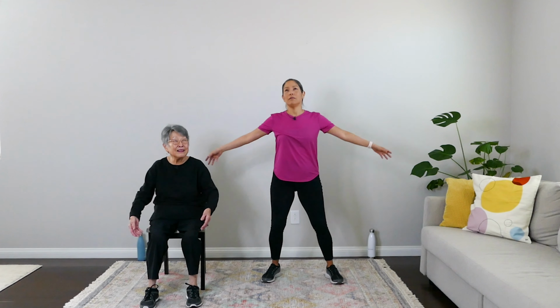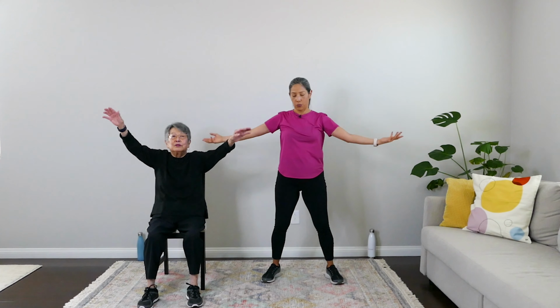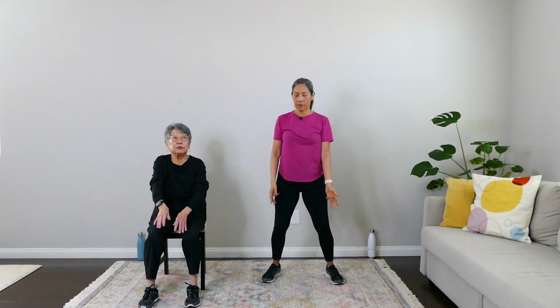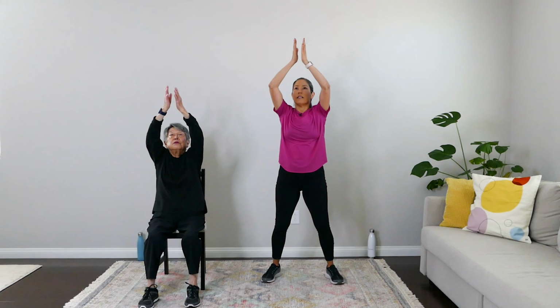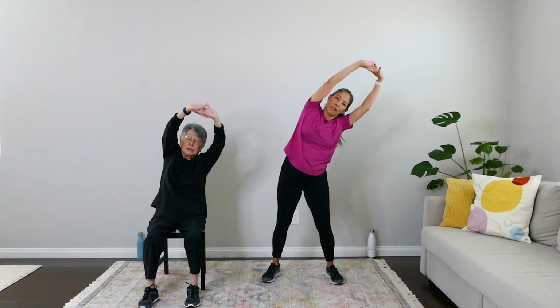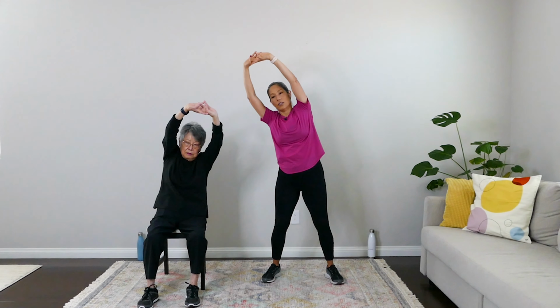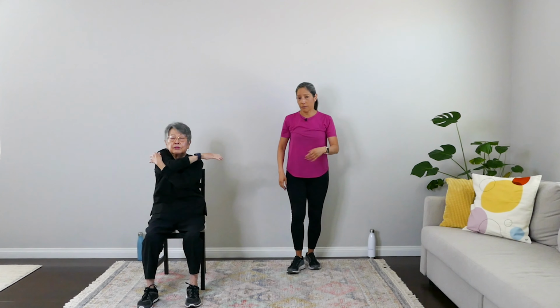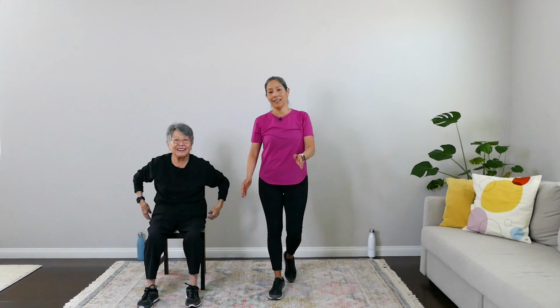All right, let's just cool it down real quick and easy. Inhale up and exhale down. Inhale up. Exhale down. Give me one more with that clap at the top. Inhale. Exhale down. Good. Reach. Center. And reach. Center. You need more cool down? Check out our cool down workout, which is about the length of time as the HIIT workout.